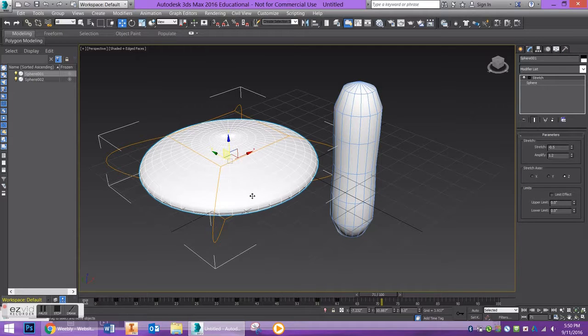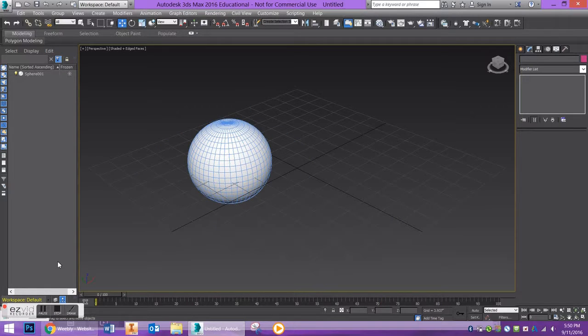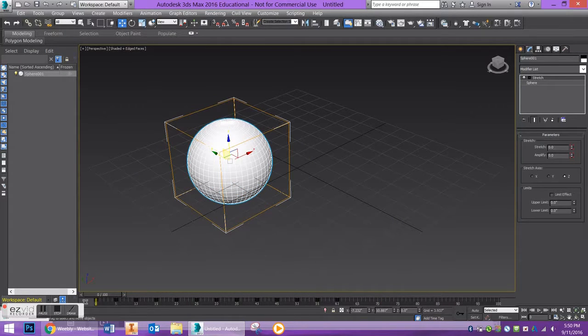This is great to use for a ball bouncing instead of trying to animate this select and uniform scale over and over and over again. The stretch modifier is a great solution. So go ahead and try it out. I do want you to actually record an animation of this. So the way that you're going to do that is we have copied this over 60 frames. You can do it over 100 if you want.